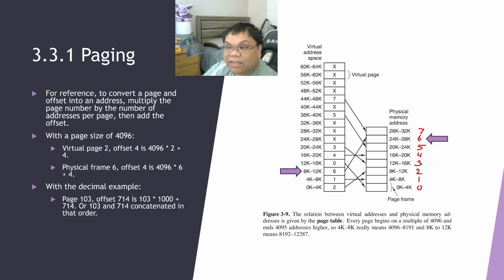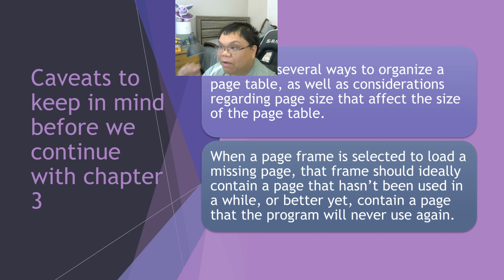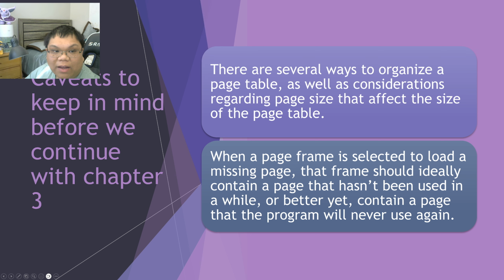Okay, so that is swapping and paging and how computers operated without a memory abstraction. So yeah, this is everything that I wanted to cover for today. However, we will be covering more about Chapter 3 in a little bit, so there are some caveats that you'll want to keep in mind.